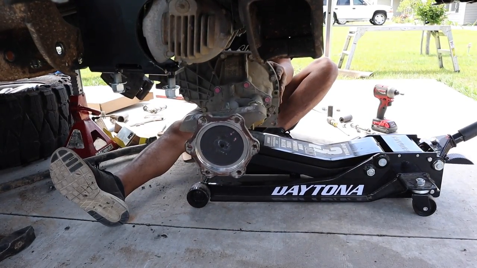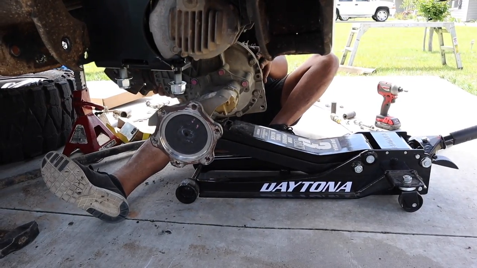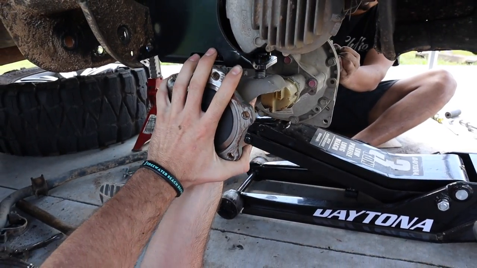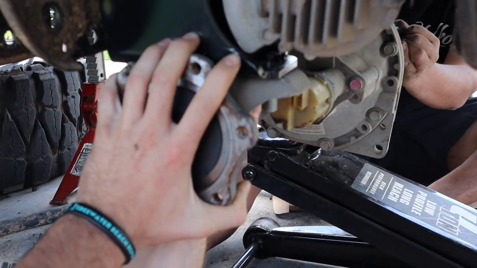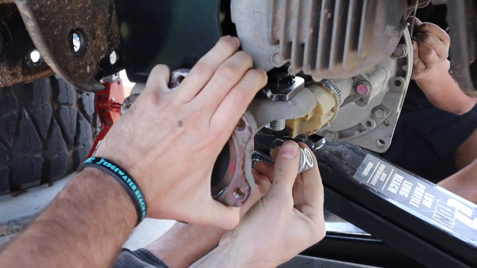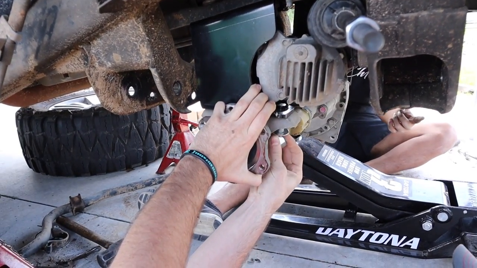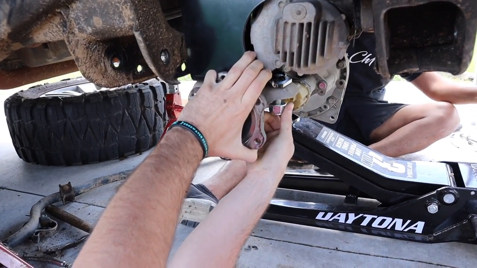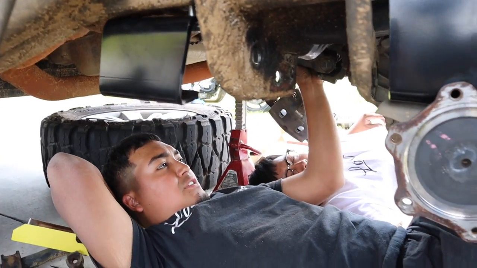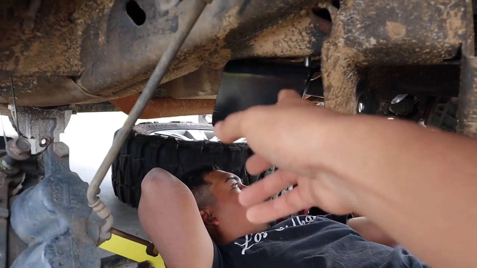All right, go up. Push it up. All right, up. All right, whoa. Jack it up. All right, hold up. All right, give me those. And the two nuts we took off. We got the drive shaft hooked onto the diff. So now we're gonna put these drops in for the sway bar. Yes, sir.